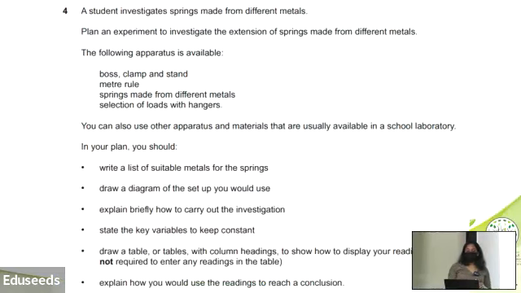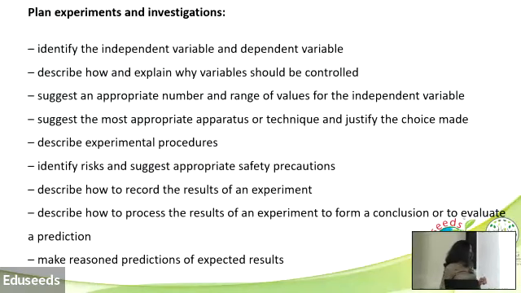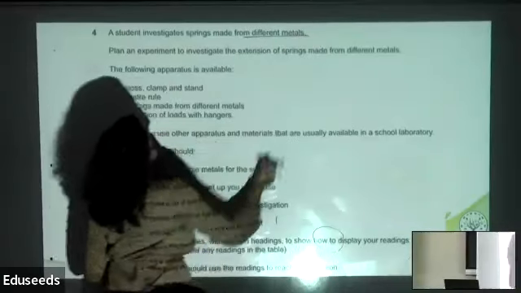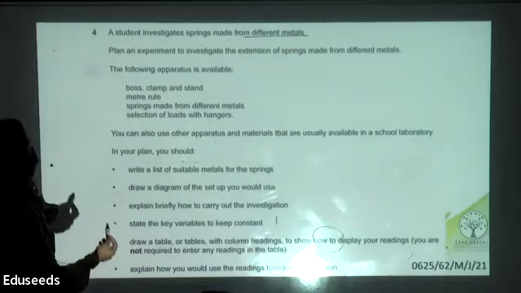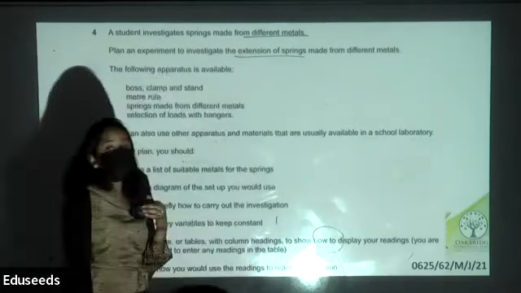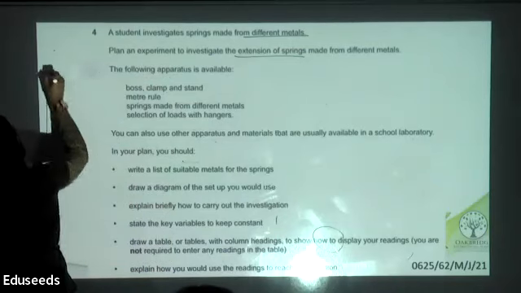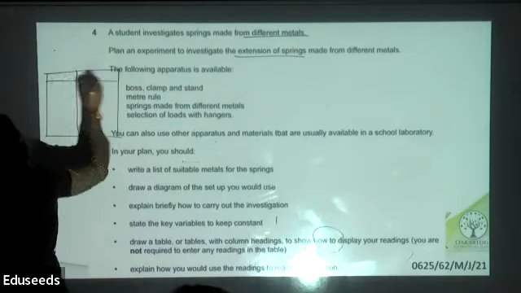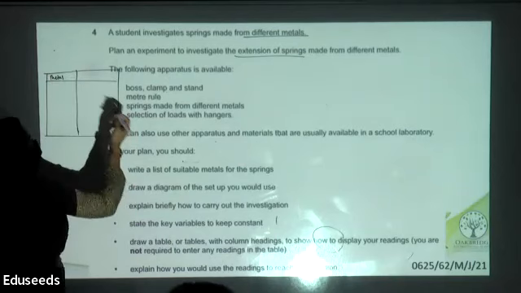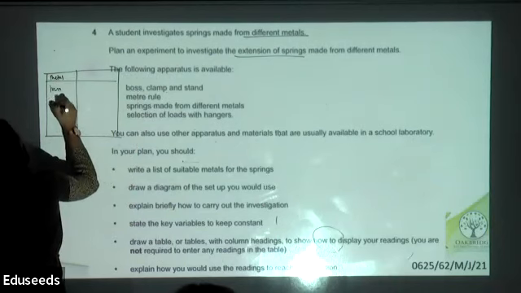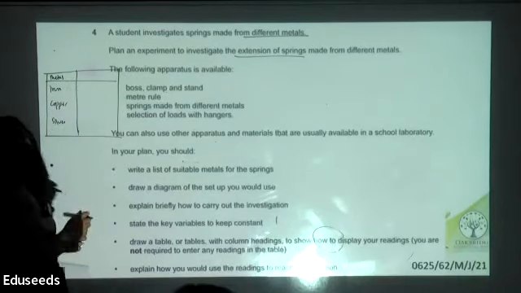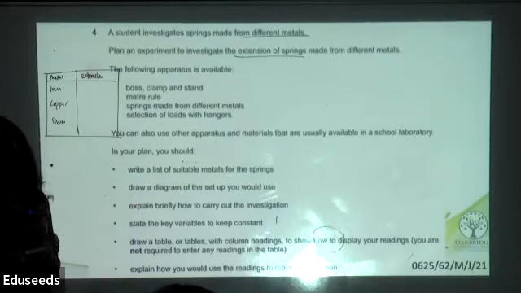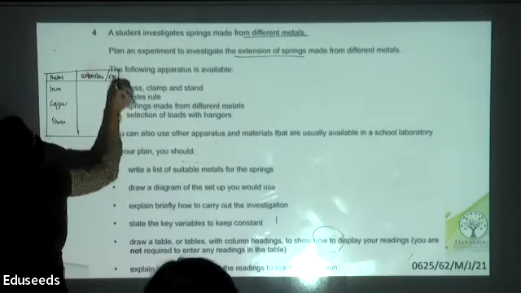When you do this investigation question, in the table, let's say for this question, investigate springs made from different metals. So different metals, and you are finding the extension actually. When you form a table, how do you form the table? You must have at least 2 columns. In the first column, you write the metals or the springs. Let's say you choose 3 metals: iron, copper, silver. And here what do you write? Extension. If you write extension, it is a physical quantity that must have a unit. So you have to write the unit, for example, cm.